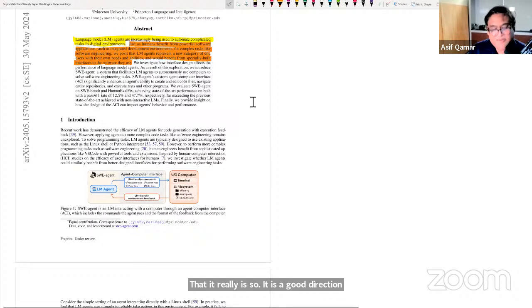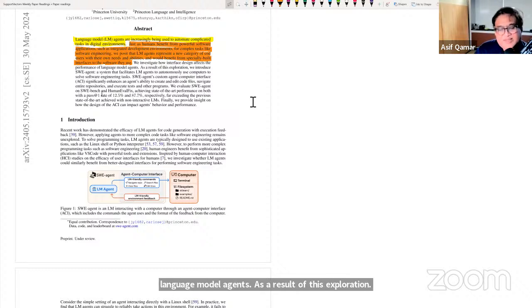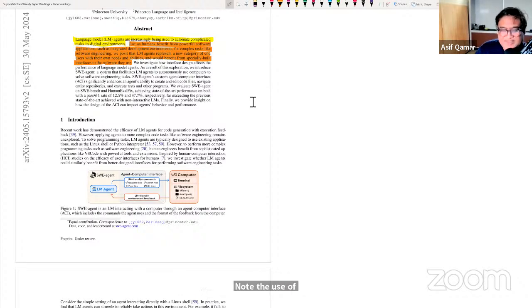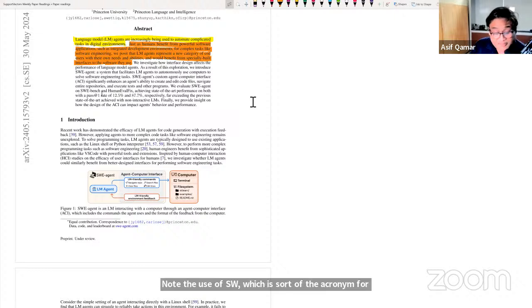So let's continue. We investigate how interface design affects the performance of language model agents. As a result of this exploration, we introduce SWE-agent, a system that facilitates LM agents to autonomously use computers to solve software engineering tasks. Note the use of SWE, which is the acronym for software engineering throughout our profession.